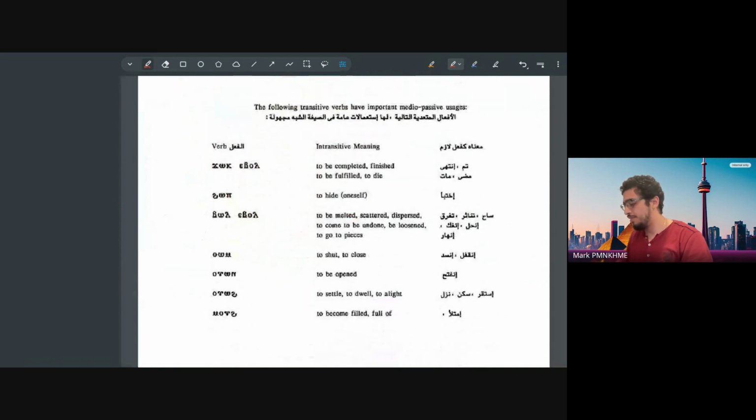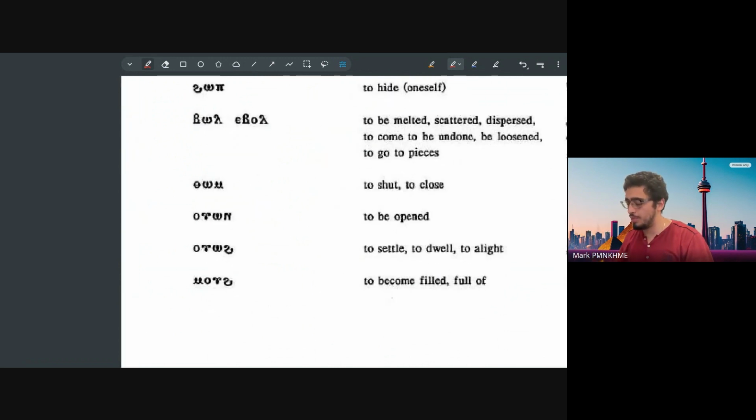Okay, here are some verbs. Don't worry about the examples. They might confuse you for a bit, but once you see the sentence, it will kind of make sense. One we saw before was mu, which means to fill or to be filled. So I can say timu: I am filling, I filled the water, or I am filled with the Holy Spirit. Works both ways.